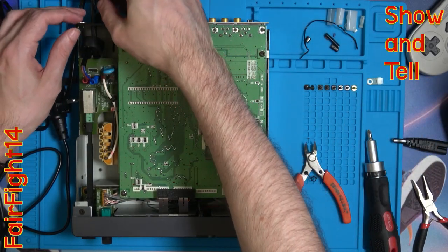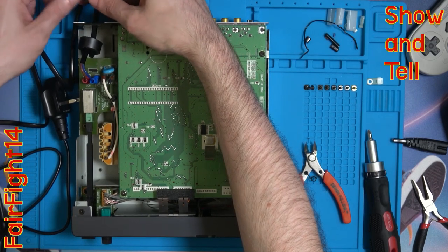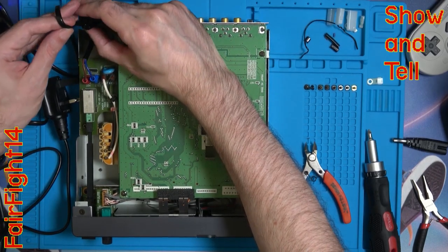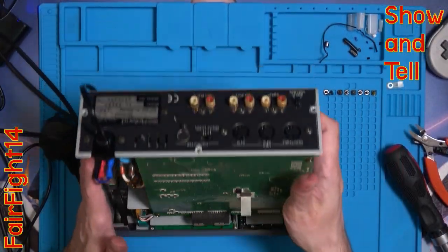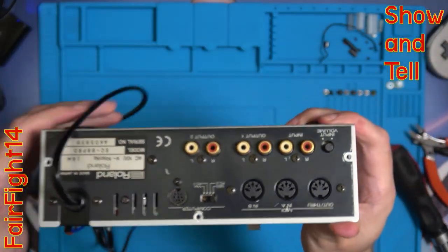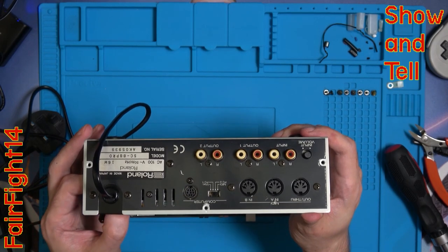Now let's get this grommet back into place. I think it might be quite a squeeze with this cable. I realized with the grommet that actually there was a bit of plastic sticking down which worked with the other cable, but with this one it needs to be cut back. It is possible to buy other grommets, so you might want to look into doing that if you don't want to damage the original. But for me I'll be keeping this Roland until it dies, so just cutting back a bit of the plastic made it a nice tight fit now.